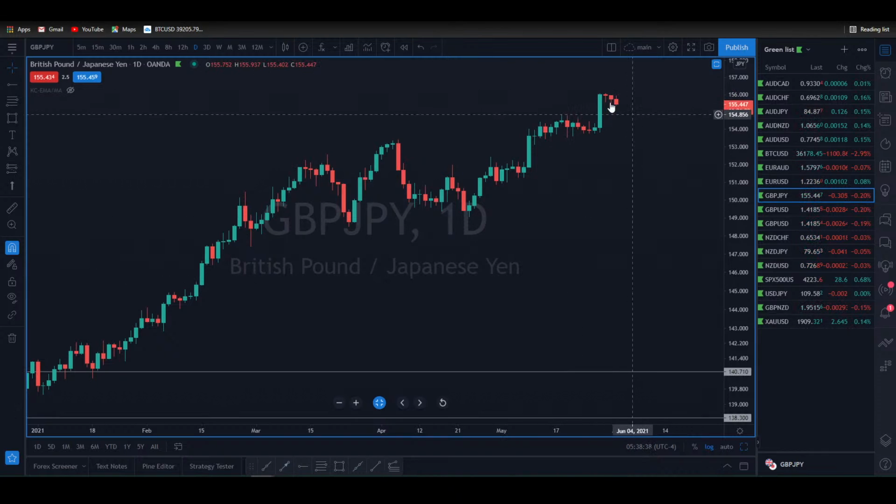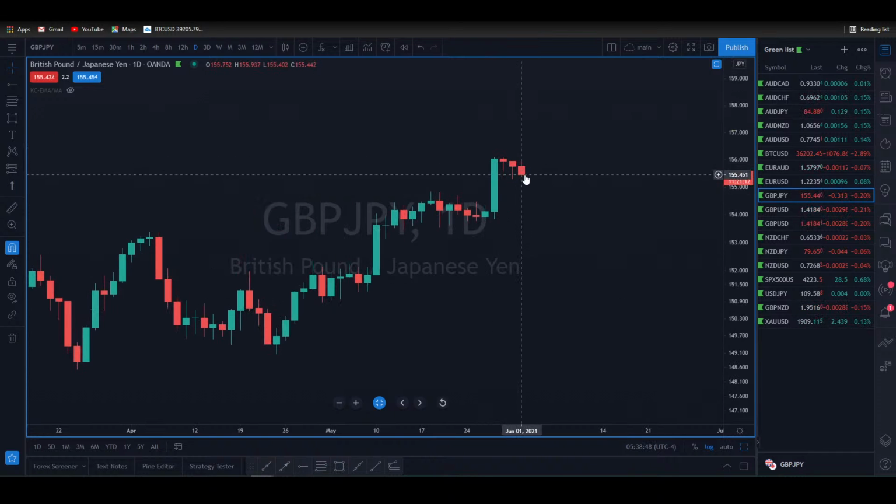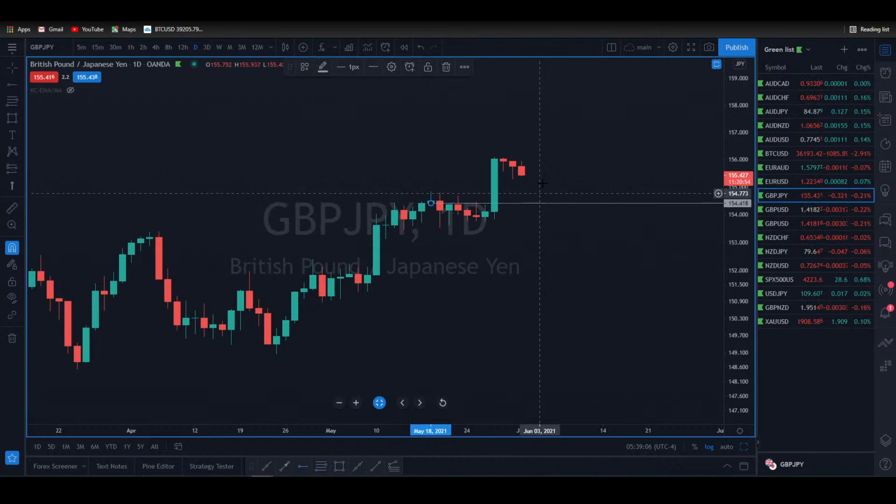Pound dollar pulling, or pound yen, nice big breakout a few days ago, pullback. This is consolidation, even though it's a daily. You see how small these daily candle ranges are. Now, yesterday's is obvious because it was Memorial Day. Not a lot of liquidity in the markets on US holidays, so that's why that one was a pretty small range. This may be taking out the low, all right, but you're still okay, as you're still making higher highs and higher lows. It's only once you take out these lows, then you have to start maybe looking for reversal plays, all right? But as of right now, you're still golden.